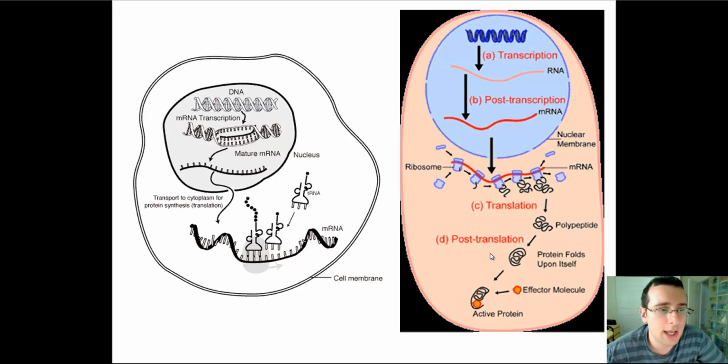How does this process actually happen? Transcription will happen in the nucleus with the help of a lot of enzymes, which will make the RNA. In eukaryotes, the RNA must be processed in what's called post-transcriptional processing. The mature messenger RNA will exit the nucleus through the nuclear pores and go to the cytoplasm, where a ribosome, which is made of ribosomal RNA and proteins, will work with the help of a lot of other proteins and enzymes to translate that message. And the transfer RNA, yet another kind of RNA, is going to be picking up the amino acids and putting them in the correct sequence inside the ribosomes. That process is then followed by post-translation modification of proteins, especially in eukaryotes. Let's talk about how each one of these steps takes place.